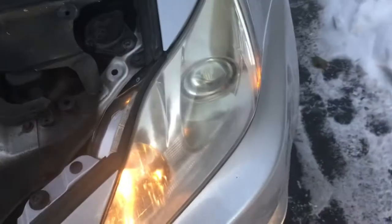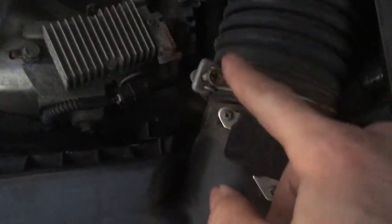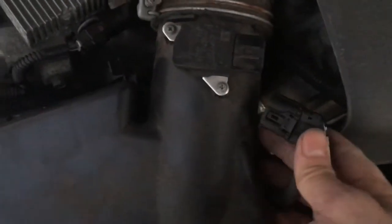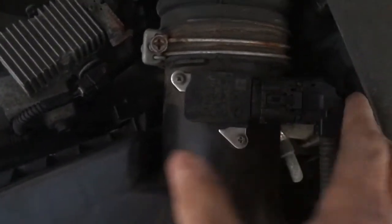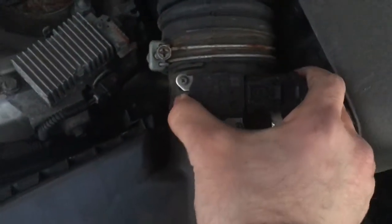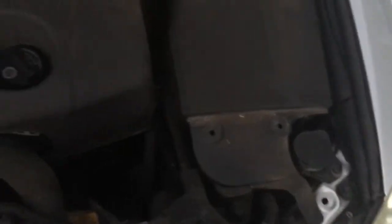As you can see, this one's not even on at all. So this is the one I had to replace, but this one I knew was more of a pain in the butt to fix, so I did this one first. Okay, so these bolts are put back together. Don't forget to tighten this back up, and do not forget to reconnect the mass airflow. You'll be throwing check engine lights. So just going to pop the centerpiece back on. Actually, I might leave it off to move on to this one.